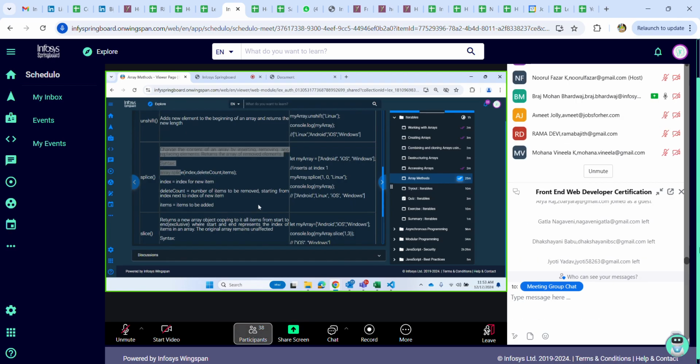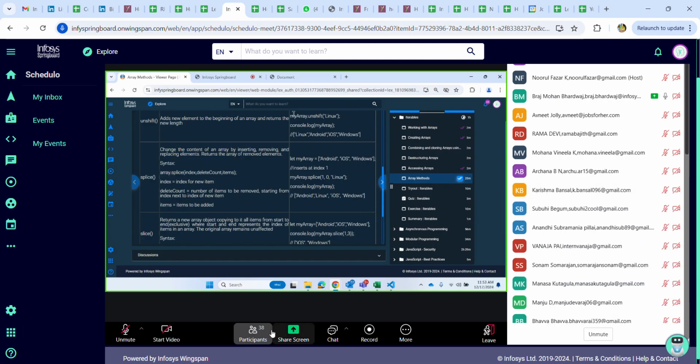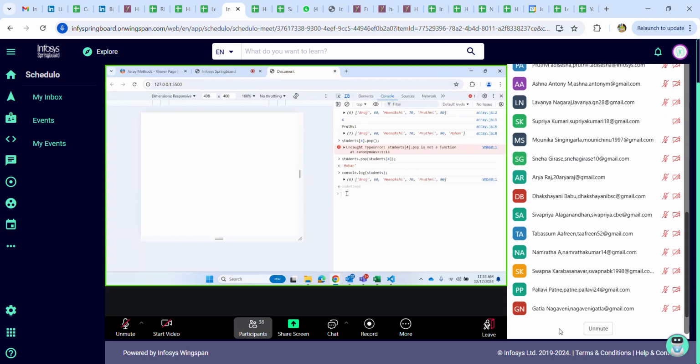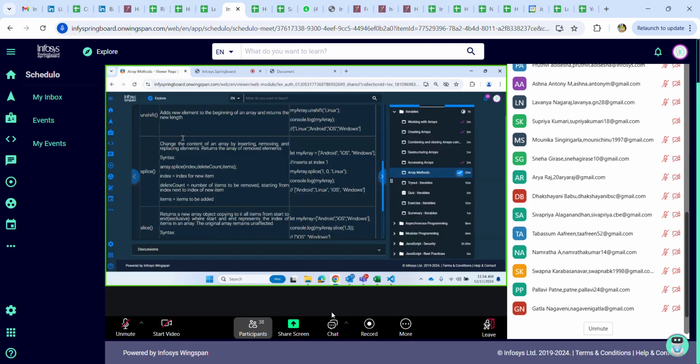So let me go back to my console. Now here we want to type student dot splice, the index value, let me say 4 comma 0 comma the item name, I believe.